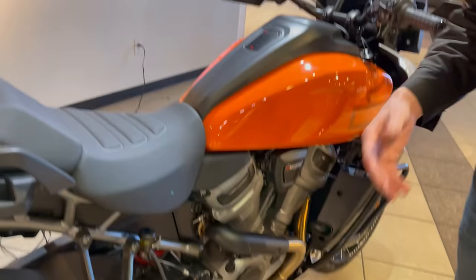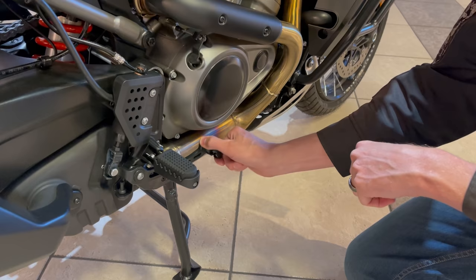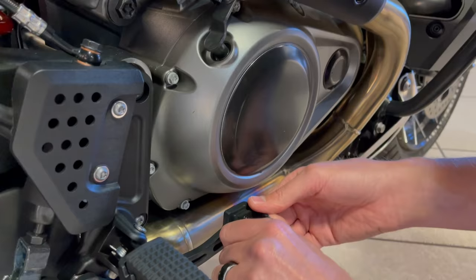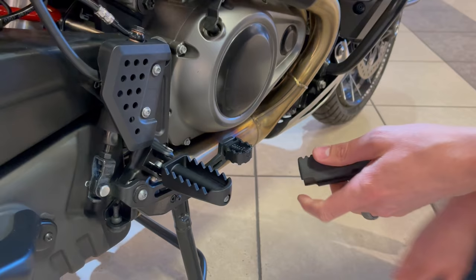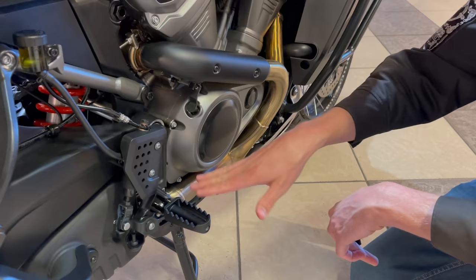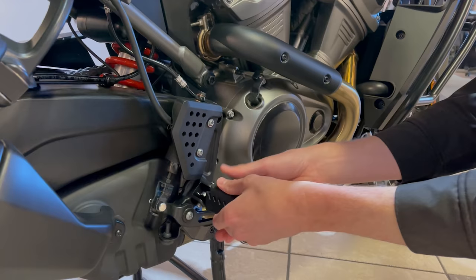A few adjustability features on the pegs as well. Harley-Davidson lets you rotate the brake pedal to raise or lower it slightly — based on whether you're riding off-road or on-road. These are rubber inserts in the pegs; for off-road riding, you pull those out so you have a serrated edge to grip better on the bottom of your boot. If you're standing up a lot, you want the pedal a little lower so you're not inadvertently pressing the rear brake. This is all stock from the factory — no additional expense.